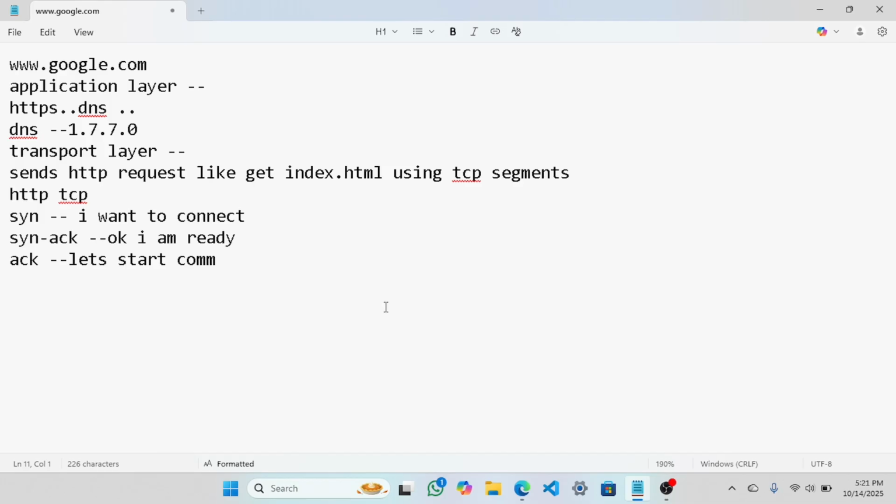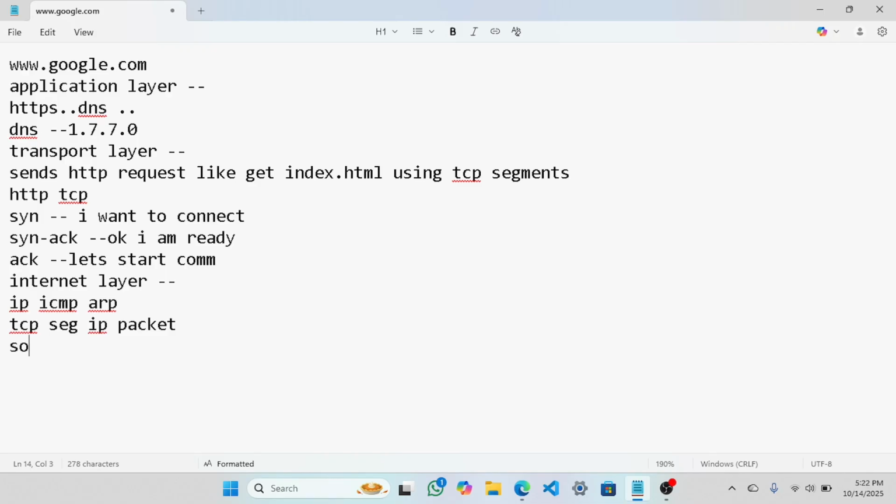So the browser sends the HTTP request like GET, and then it moves to the internet layer. The internet layer is responsible for logical addressing and routing. Protocols here include IPv4, IPv6, ICMP, and ARP. The TCP segment is encapsulated into an IP packet, using the IP you got from DNS, right?